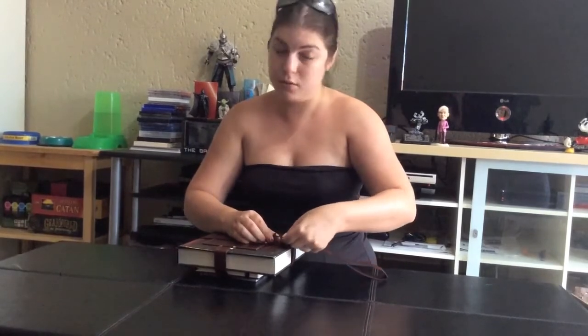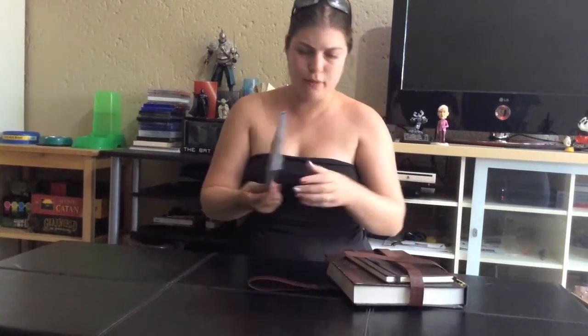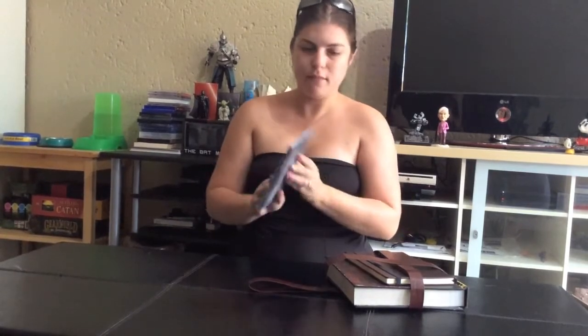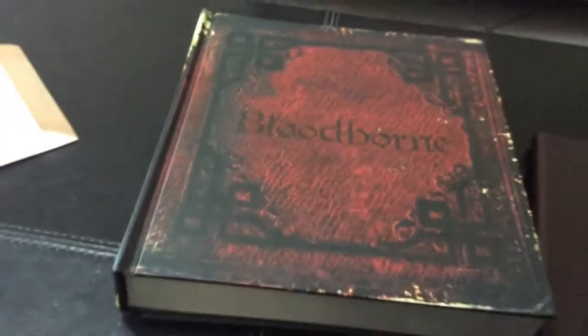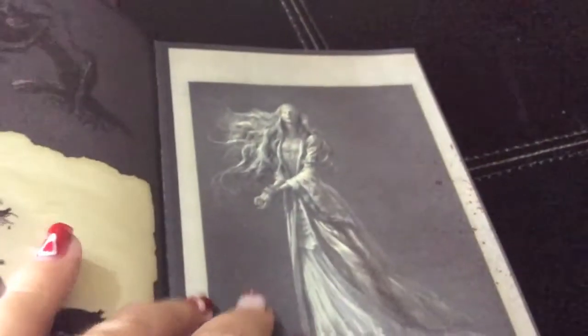Loosen this here. I did sort of pre-loosen it before starting this video, so I didn't look quite as inept as I would actually be. So the smallest of the items is called the Art of Yharnam, and it's got a nifty little art book here. Very sexy — it's quite cool, and it's got that aged look about it.